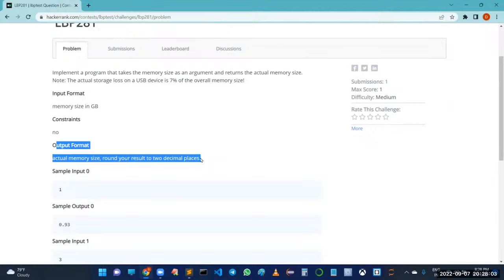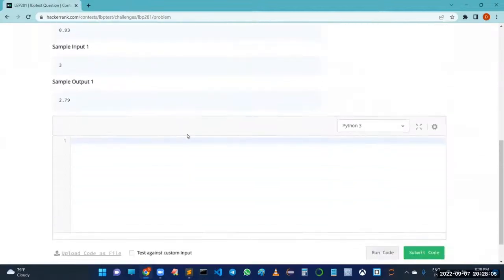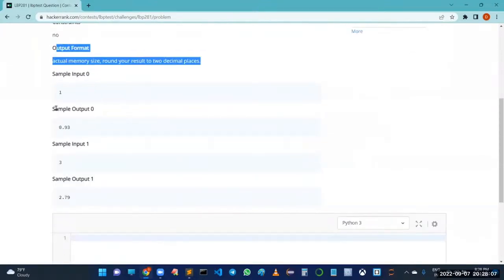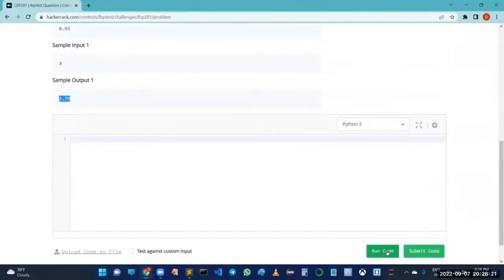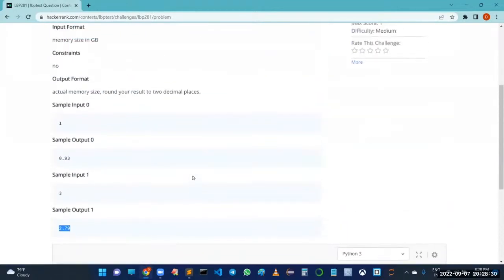First we have to prepare the logic. That logic will be converted into a program. Then with these test cases, if this input is given, whether we are getting this output or not. Here itself you have to check by running the test case. Once it is working properly, at last you have to submit the code. Submit means final submission. So there, if it is passing all the test cases, it is perfectly working.